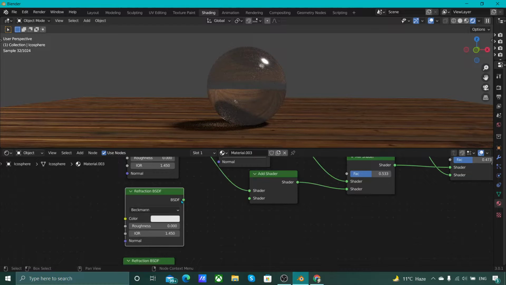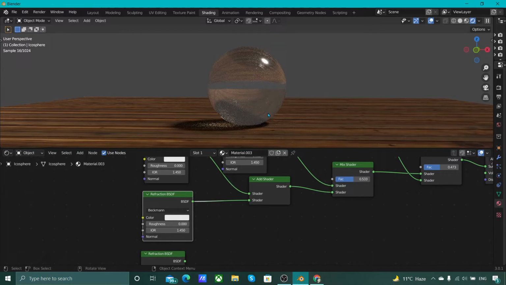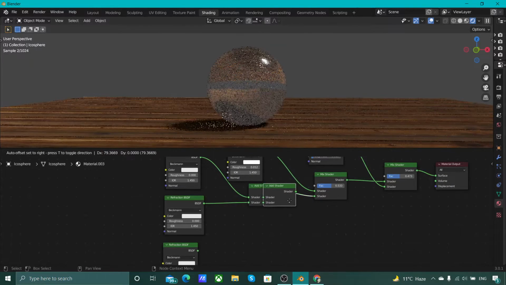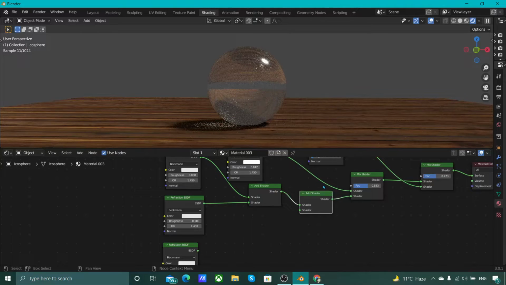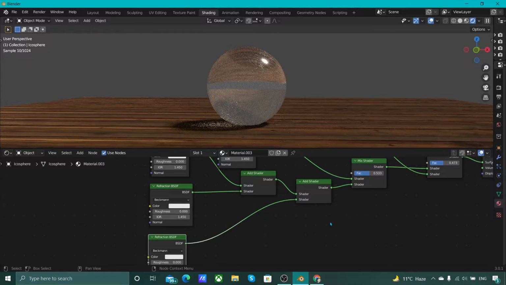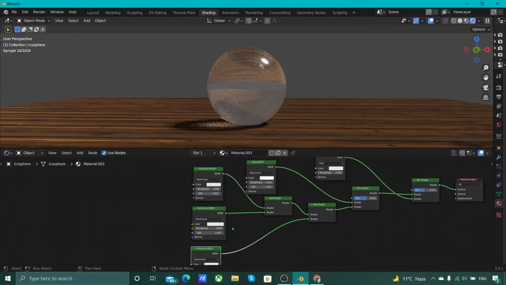And same goes with this, just put it here and you can see some effects, although this is not the final one, just wait a bit. So we'll duplicate it once again and see, Blender automatically adjusts the node if there is not enough space. So we'll plug this here. Alright, now just wait for the main trick to happen.